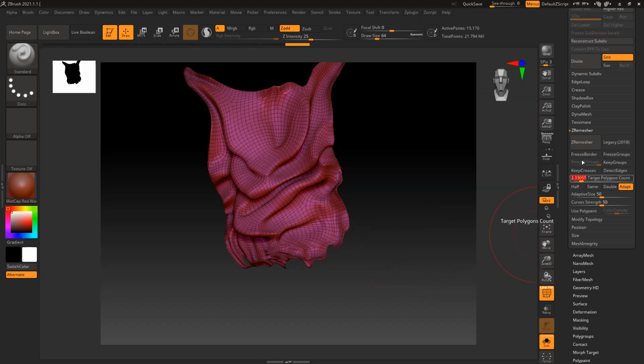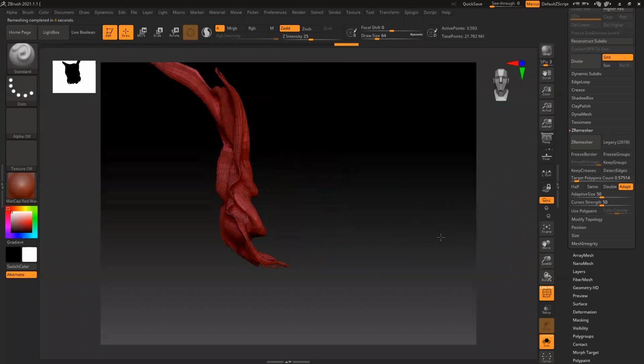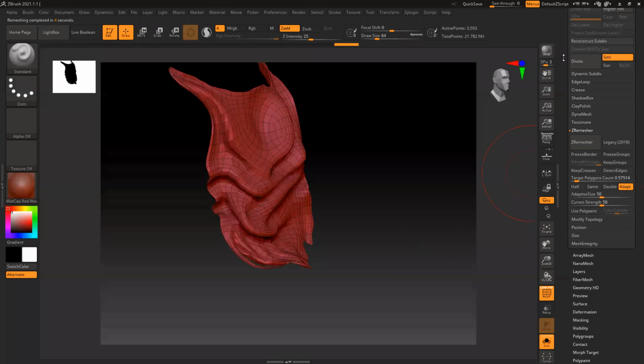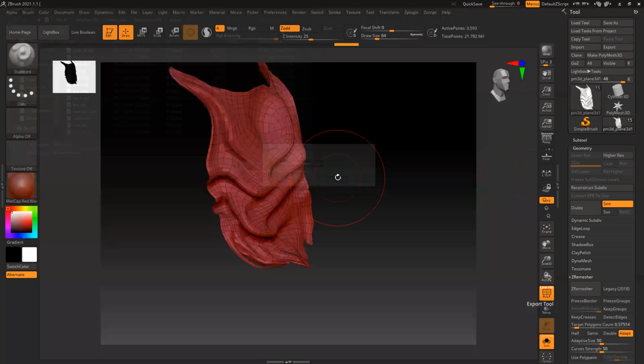If I want, I can reduce it even further. Maybe even further. This is fine. Save, one.